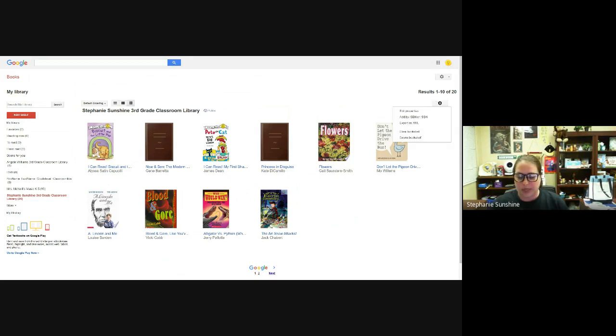If somebody goes to their library and they don't have these options, they are not the owner of the shelf. They do not have the rights. They cannot add or delete books. So if they don't have these options in their settings cog here, somebody else owns the bookshelf.